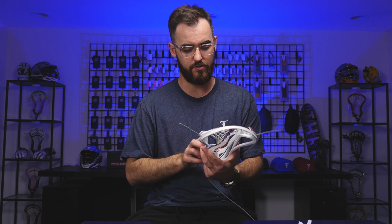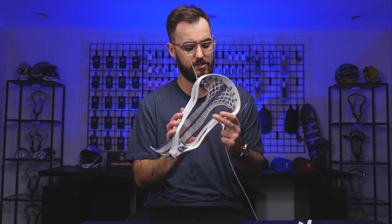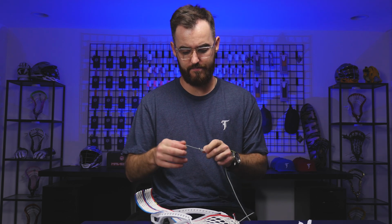With the top string done, we're gonna move on to the sidewalls. And again, I've never strung this head up before, and it has this new tension lock system, which kind of pushes the sidewall holes to the outside part of the head, which I guess is gonna pull the mesh tighter. So we normally kind of do that with stringing, so I think it's kind of an interesting concept. See, I have no idea what to expect. So again, we're gonna double up the top, because there's big holes, and I'll keep it nice and tight.